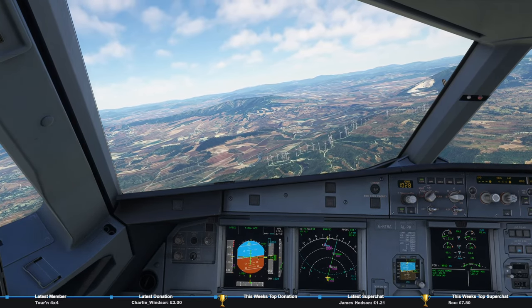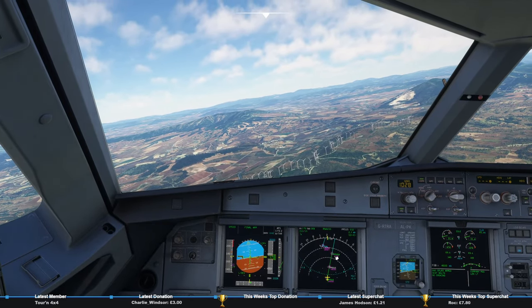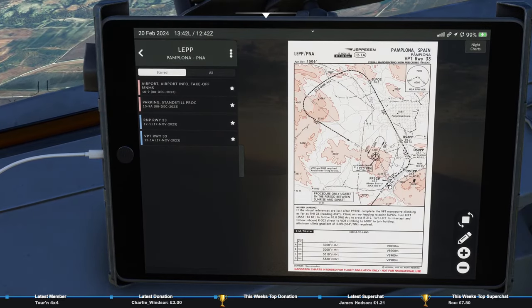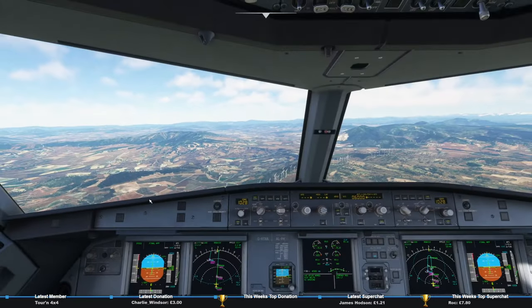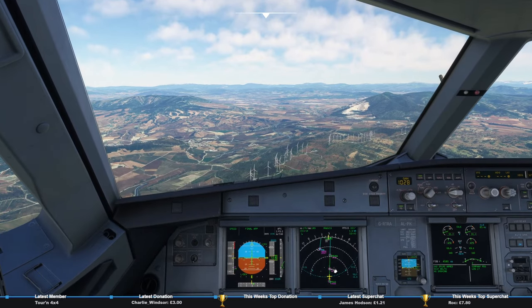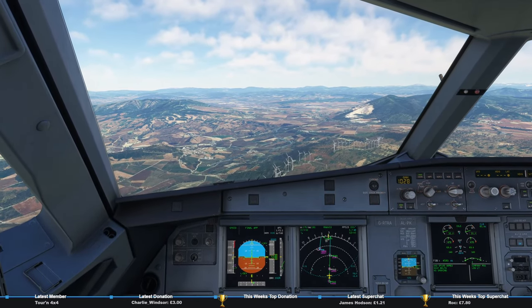Well, it's not leveled off at the missed approach. We'll leave it descending. And then I do need to disconnect here, otherwise it will follow the missed approach. Remember, when I go here, I need to break slightly to the right and do the VPT procedure. Right, I'm at 10 miles now. So once I pass the final approach fix, I'll put the gear down. I'm a bit too fast on the flaps.